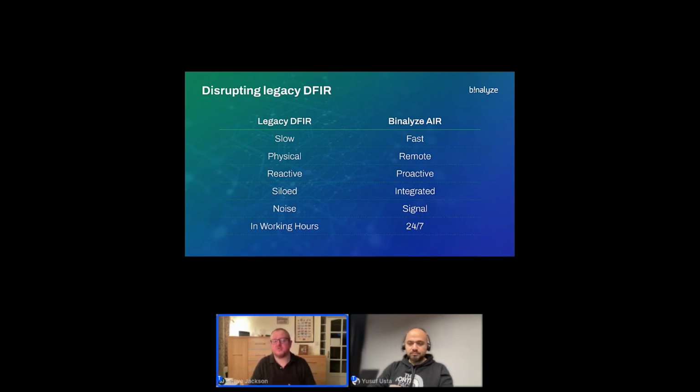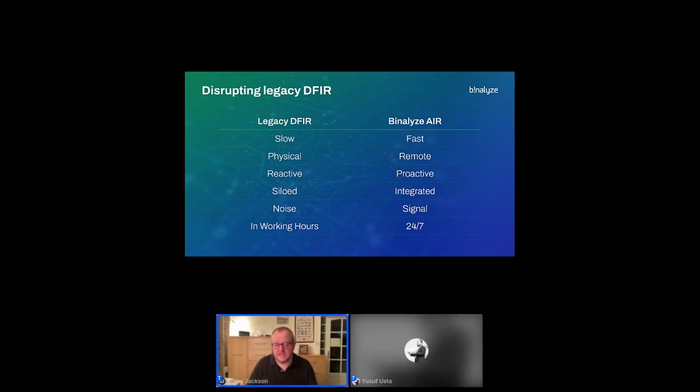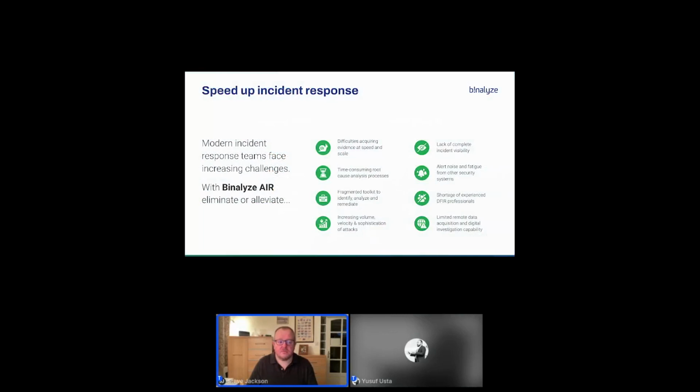We have a module called Drone, which is our assisted compromise assessment tool. It analyzes the evidence we collect in an automated way and flags it to get you to the key parts of the evidence as quickly as possible, which typically on average is 7 to 10 minutes, as we'll show you shortly. By changing the characteristics of forensics in this way, we've made the solution 24/7, which much better aligns to the threat environment that you're all facing. So what are the increasing challenges that you are all facing and that require a speed up in incident response?